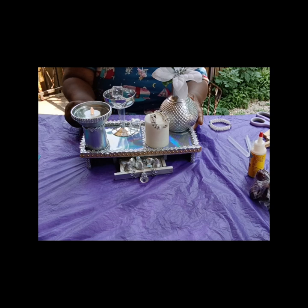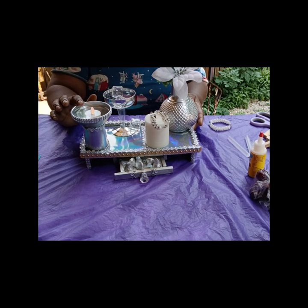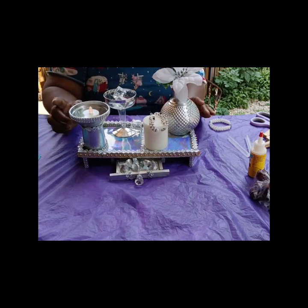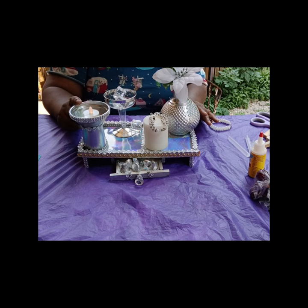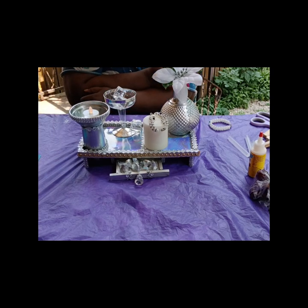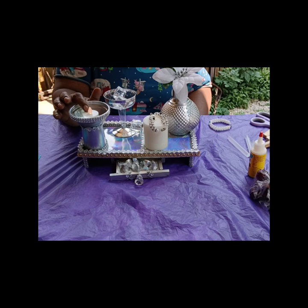Yeah, so you can see the candle light in there. Okay, now, this is glass. You probably can put a real candle in there. I got these from the Dollar Tree, but I can't remember if candle holder was on these glasses right here. I'm not certain, so be sure first. Read it and make sure it says candle holder. If it says candle holder, then you could put a real candle in there that you could light fire to. But if not, do this little tea light like this.